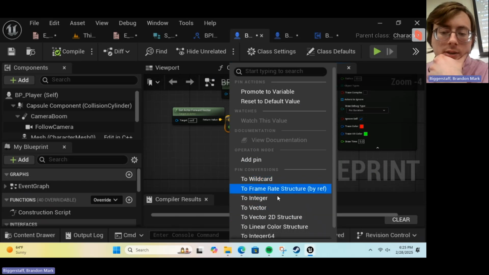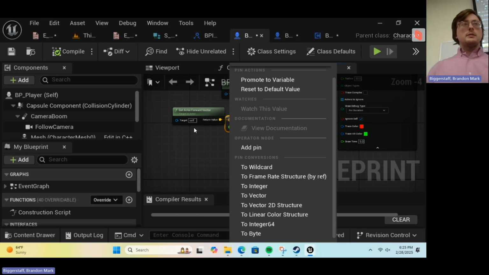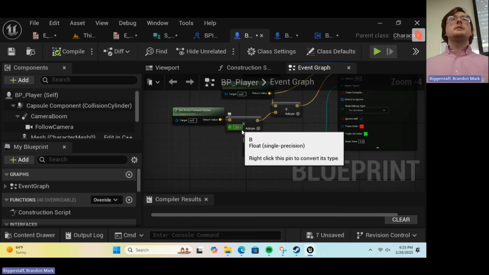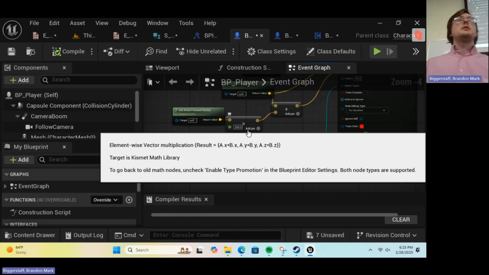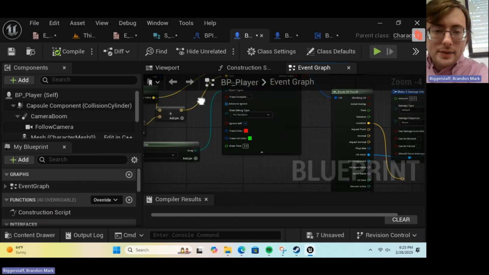Change that to a, actually, sorry, it'll be float. It's not going to show up for me because I've already done it, but it'll be float. Double precision? I did single. You don't really need it, you're dealing with whole numbers anyways. I did 300.